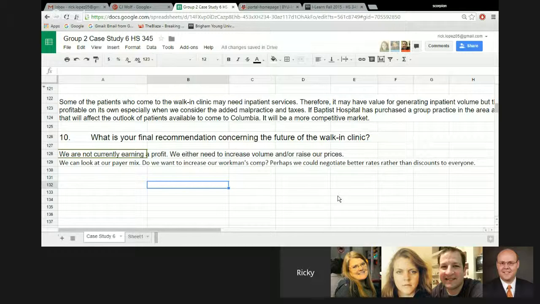And I was kind of talking a little bit to the group about, I work in an ambulatory clinic, and for years we lost money, but it was okay because we generated volume for surgeries and for other things, and so they were fine with us losing money. So I don't know if that would be a consideration. It would just depend on, we have to look at the organization as a whole.